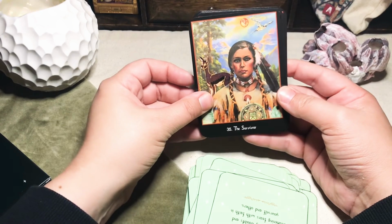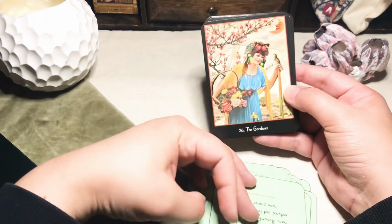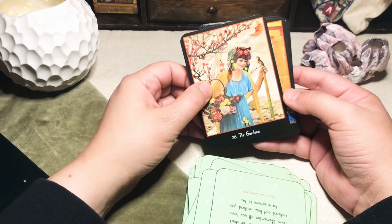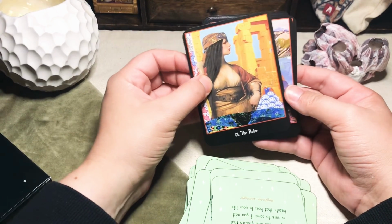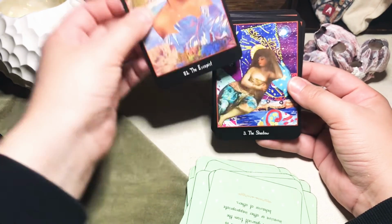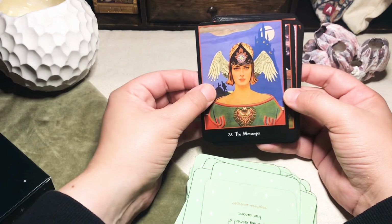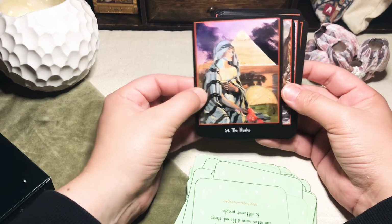So I took my trusty corner puncher and punched all the corners large. I would have liked to have kept it more square and angular. I feel like with certain decks, the images really pop if it has that more angular, square look. So this deck would have definitely benefited from squarish corners, but something like that doesn't stop me from modifying and enjoying a deck. At least this one I can riffle shuffle.